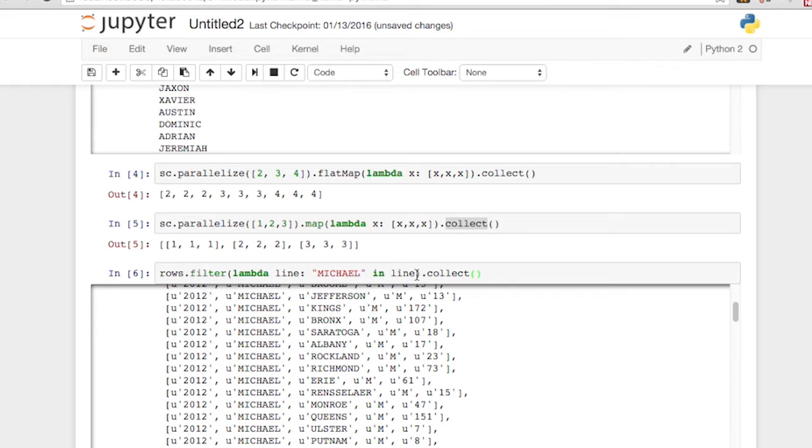Filter, again, takes a function or lambda as an argument, and we can use that to filter out the elements that meet this lambda's condition. In this case, it's all lines for every element in rows that have Michael in the line. Again, we're passing in collect because I want to see the results. These are all very popular transformations.